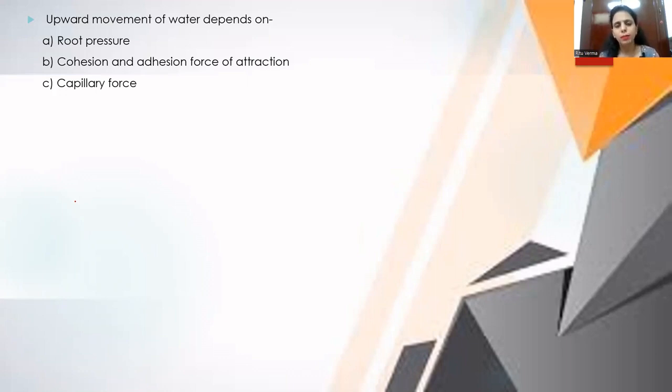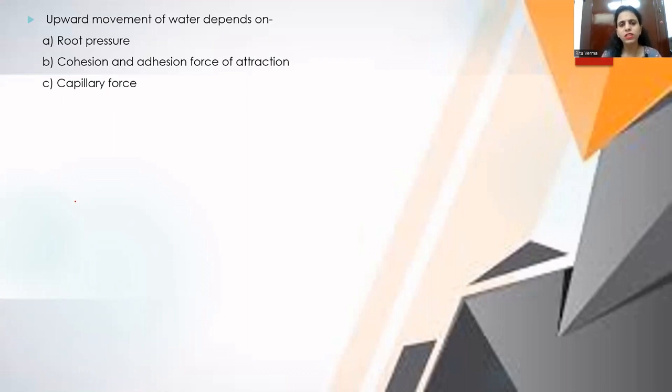Now, in the process of transpiration, water is lost from the leaf, but we know that water is highly essential for the process of photosynthesis. In the leaf, different cells are present, and all these cells perform photosynthesis, and for photosynthesis, water is important. So the water being lost from the leaves by transpiration should be replaced somehow again in the leaves. We know that water is absorbed from the soil by the roots of the plant.